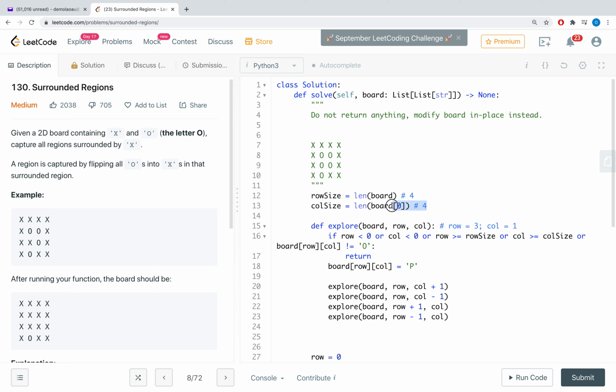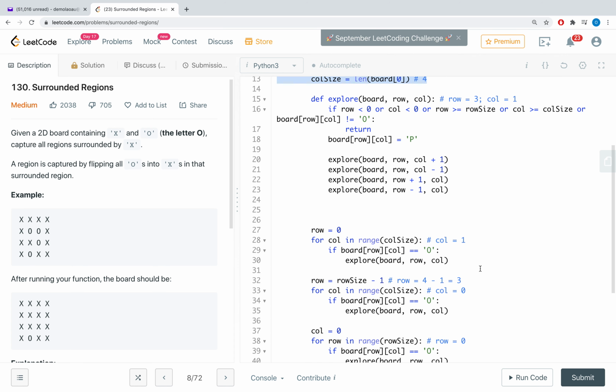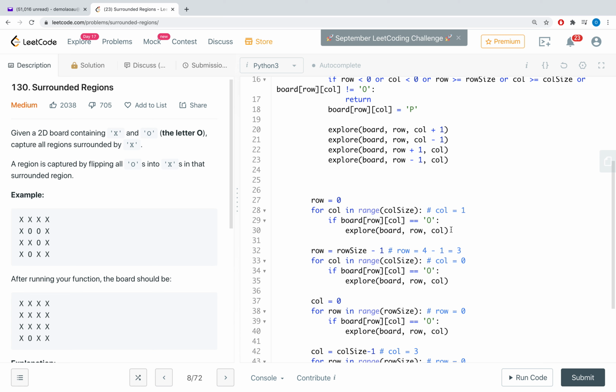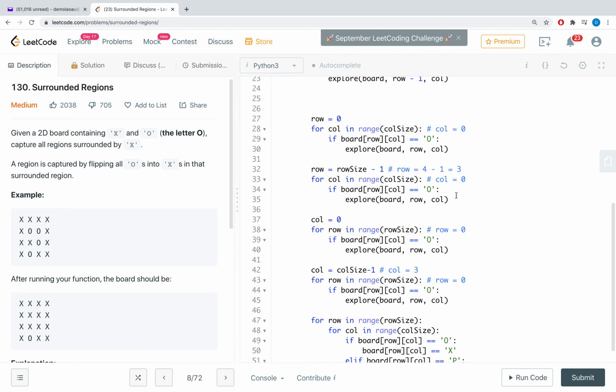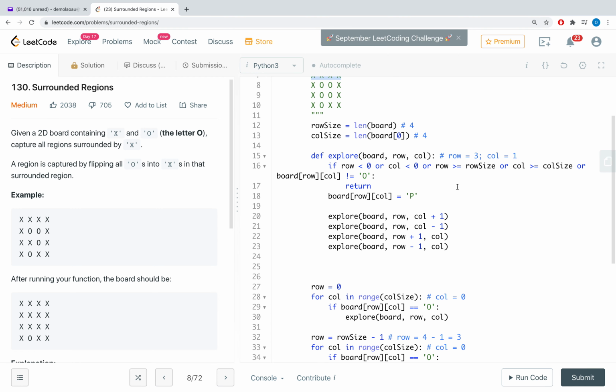So I'll run that quick, fast on that. So this will be the same, and we skip that, and we come in here. So columns start from 0, and as you know, it goes column by column, and this is the board we are going through now. So since there's no O here, that is skipped. Then it comes in here, and it goes column by column again on the last row.